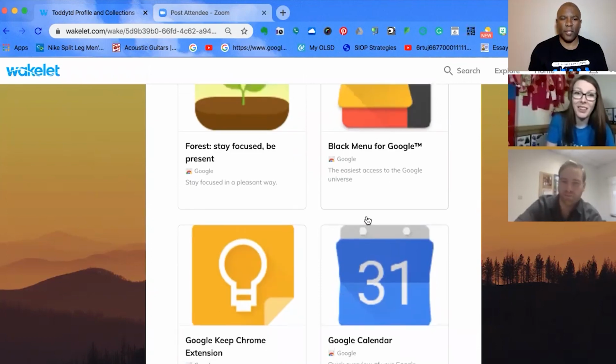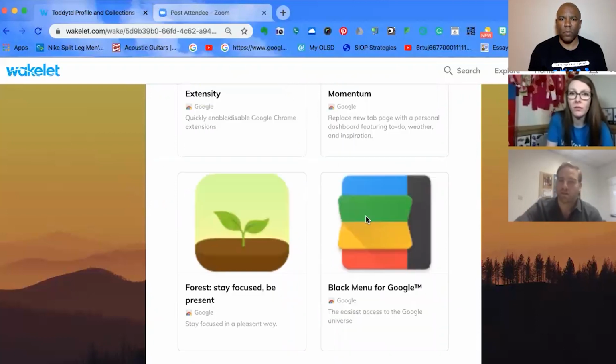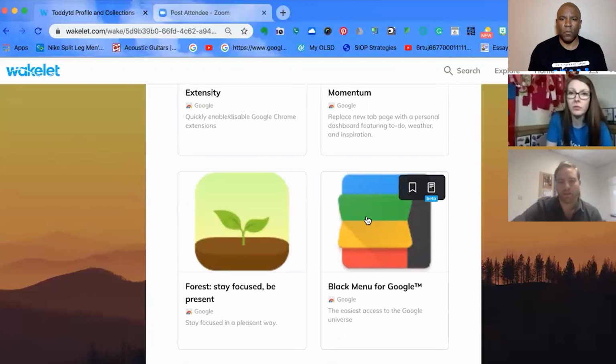So how did you get these extensions inside of your collection? So if I'm a teacher and I want to put these inside of my collection, or I have different extensions, how do I go about putting these inside? From the Chrome web store, just getting the link to the install app from that web store, and then editing your Wakelet collection, add by URL and paste in. And the URL auto-generates the little image and description from the Chrome store. Very easy to do. Or if you have the Wakelet extension, when you're in the Chrome store, just open the submenu, add to Wakelet, done.